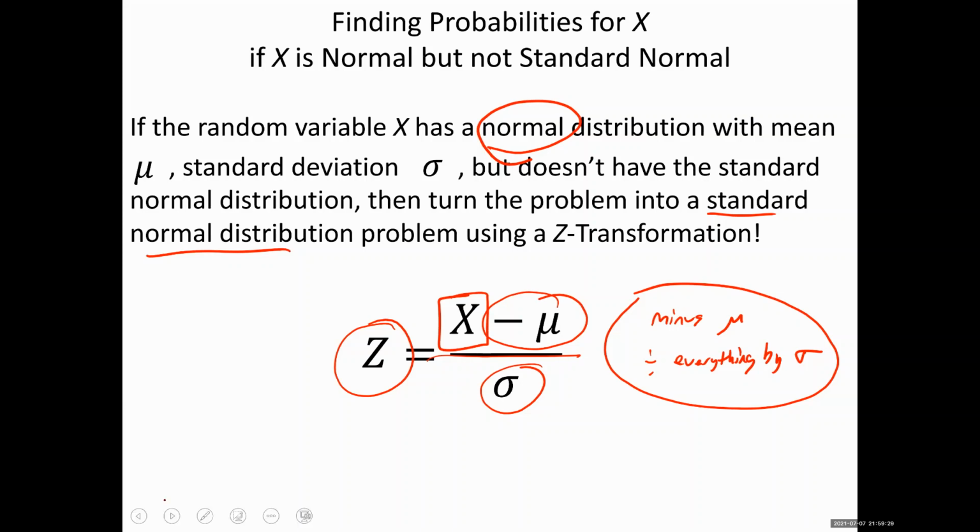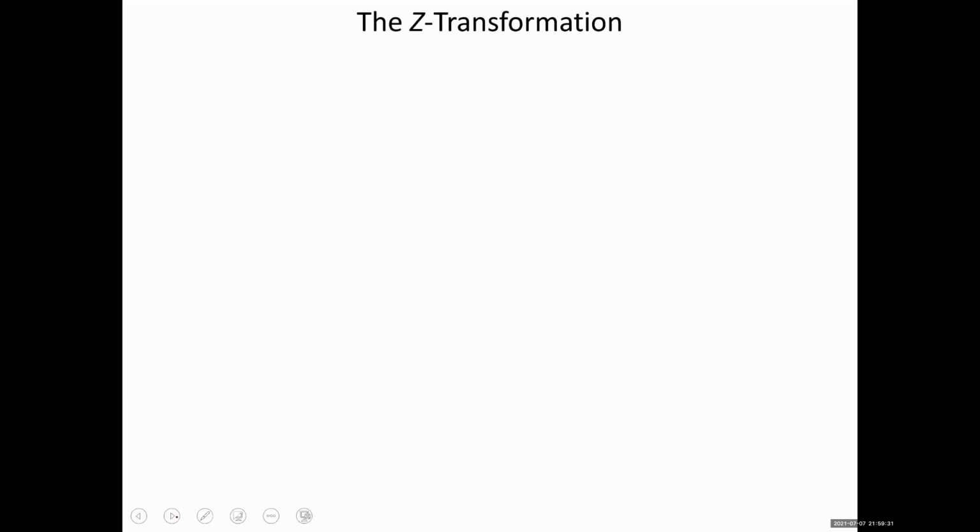Okay, so let's go ahead and look at some problems. We're not going to do an actual example yet, but let's look at a picture here. What I'm trying to draw here is a normal distribution that's not standard, so I'm not putting the number 0 there. But all normal distributions look like this. And I'm trying to find the area to the left of the number A. The notation would be probability X less than A.